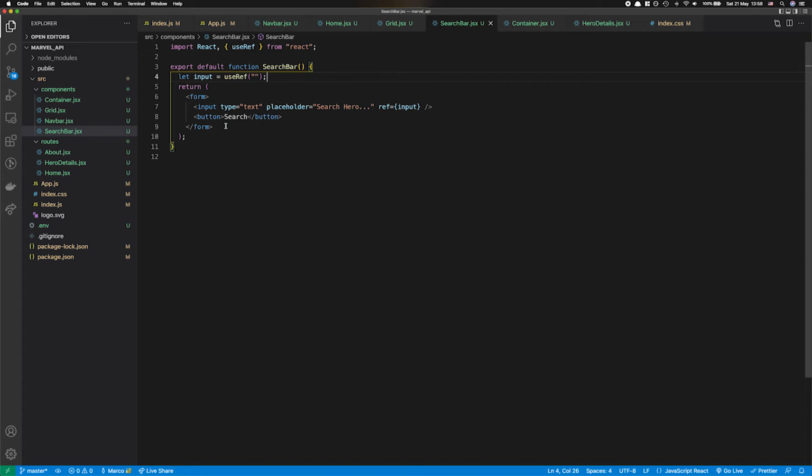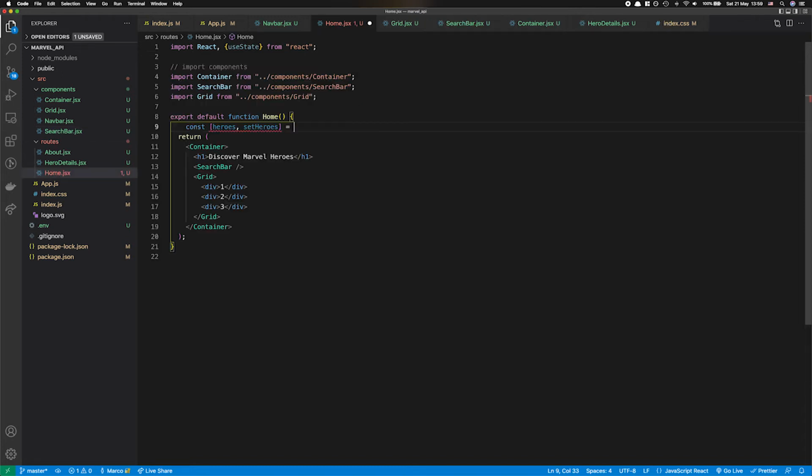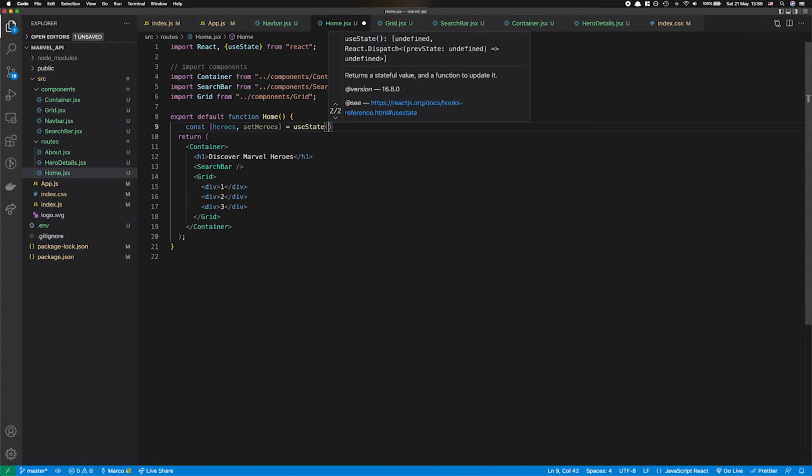I need to build the most important thing, which is the function to trigger when I search something. Basically, I push the button. So basically, back in the home component, I'm gonna import a powerful hook, which is called the useState hook, and it's fundamental to manage state. Now, in React, you can use state and data interchangeably. They are basically the same thing.